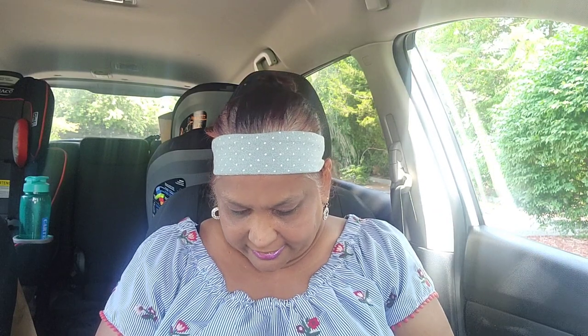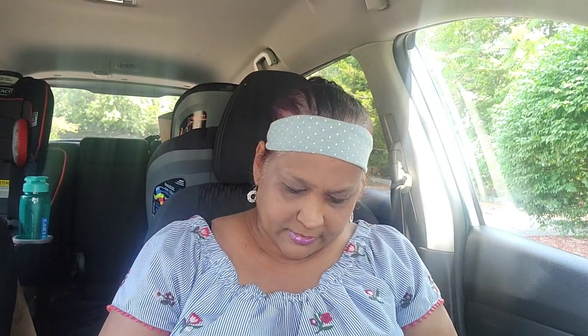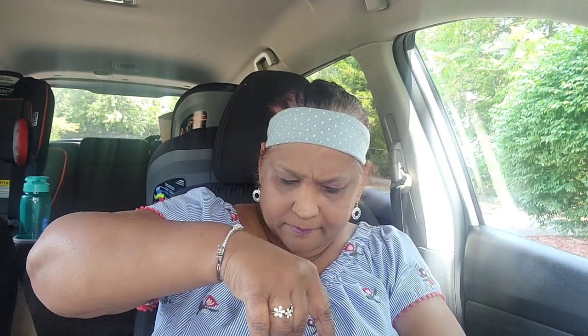This is what it looks like. I don't know if I'll be able to get it open. It already broke. Oh my goodness. Guys, oh, it's horrible. Okay, this is what it looks like. The lipstick is beautiful, don't get me wrong, but the packaging is horrible. Look at that. Absolutely gorgeous. But the packaging, OMG. Who said whitening? Oh my gosh.